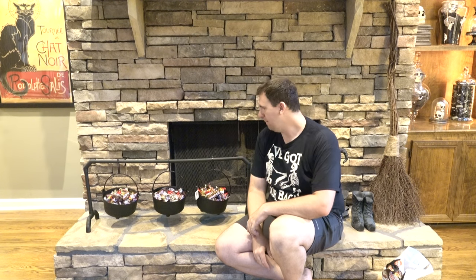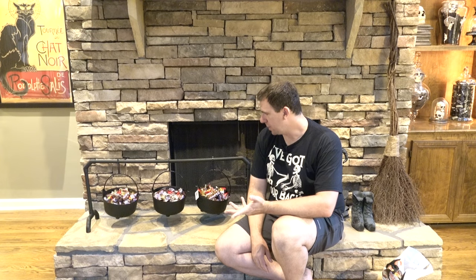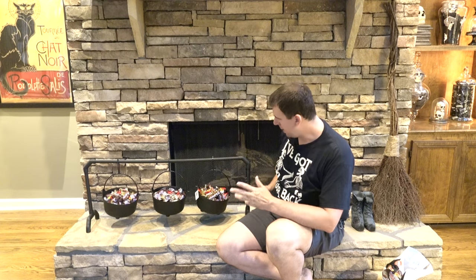And that's it for this simple, easy DIY. It only costs a few bucks in PVC. You can save even more money — I used 45-degree angle pieces, which are a little more expensive than the 90-degree ones, but it's not an expensive prop to make anyway. I'm pretty happy with the way it turned out. Let me know your thoughts. Stay tuned for more DIYs, product reviews, and store walkthroughs. Until next time, guys — take care and happy haunting.